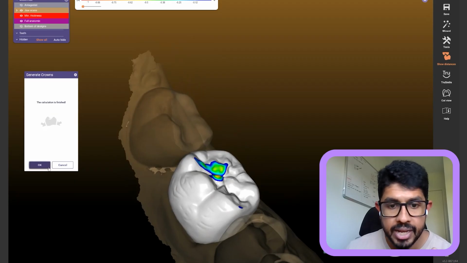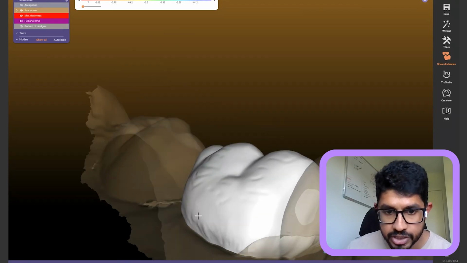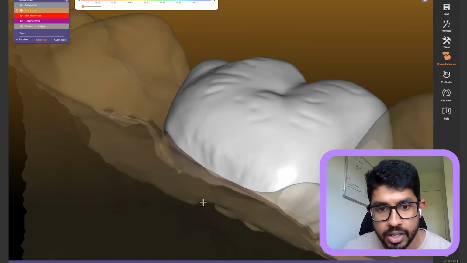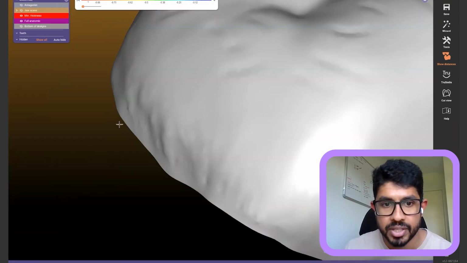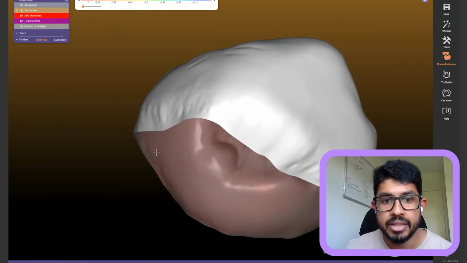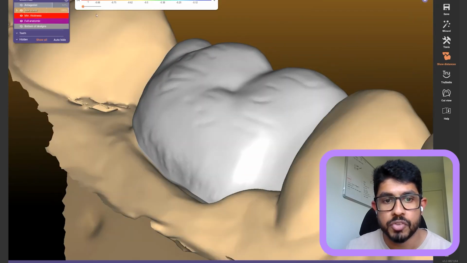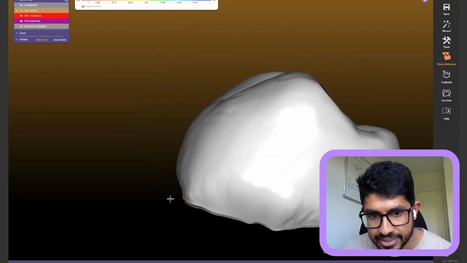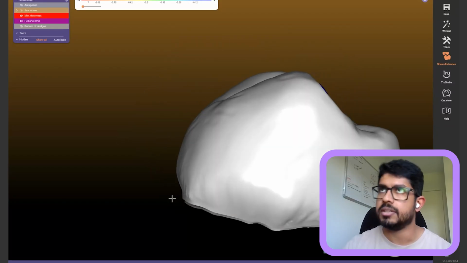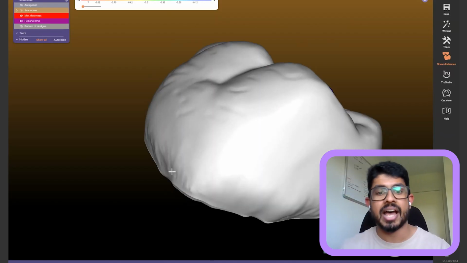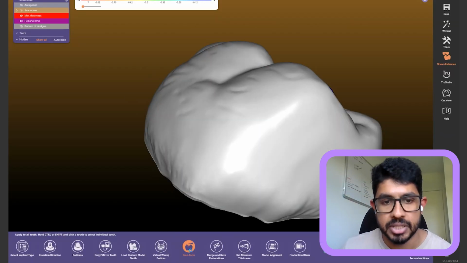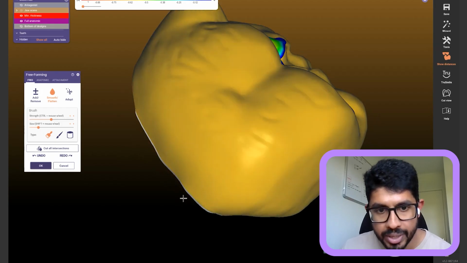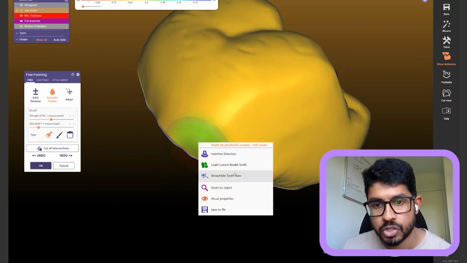Now, in this area over here that's quite thick, I can go ahead and smoothen this down just to remove that unnecessary thickness. But you actually will notice that my margins over here are nice and flush. In one of your cases when you went ahead and did your design, this margin was not that flush. It had that bulbosity, that little hump over there, which could affect the emergence. So I'm going to go ahead and smoothen this, and it gives me the freedom to really make that margin look nice and crisp.